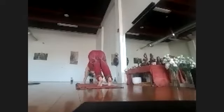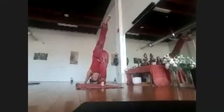Step back into plank, lower down. Chaturanga Dandasana. Upward facing dog, inhale, look up. Lower toward the ground, exhale. Push up, press back, downward facing dog. Left leg will lift, inhale.